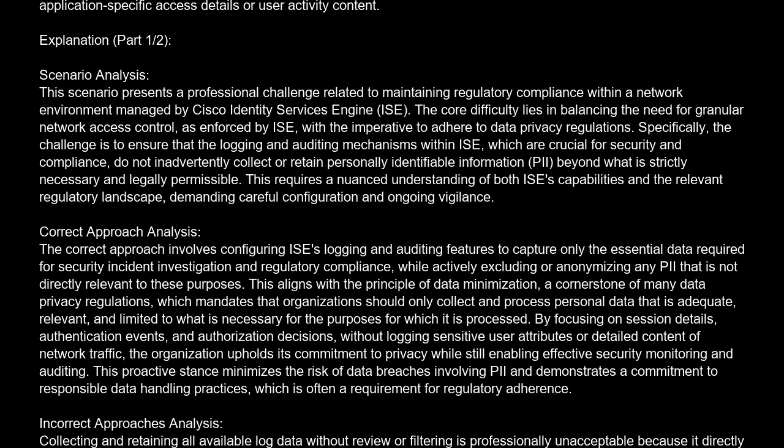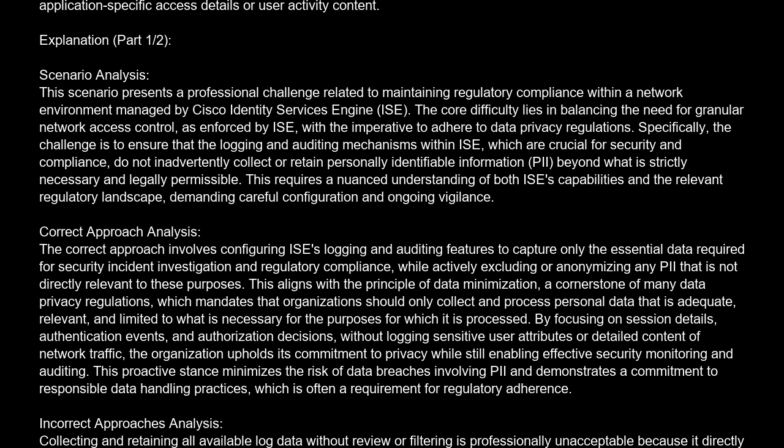This scenario presents a professional challenge related to maintaining regulatory compliance within a network environment managed by Cisco Identity Services Engine, ISE. The core difficulty lies in balancing the need for granular network access control, as enforced by ISE, with the imperative to adhere to data privacy regulations.